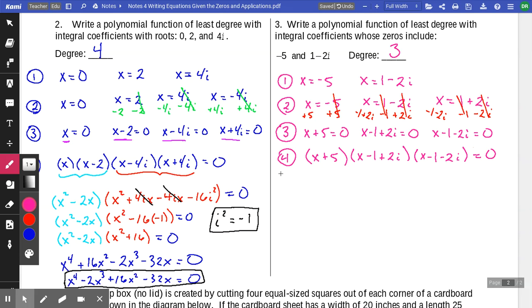All right, so let's see. Now that we have our factors, we need to start multiplying. And again, there is some strategy here. As you start multiplying, pick the conjugate factors first. So definitely multiply these together before you start. Okay, so we're going to leave the x plus 5 as it is. We'll come back to it.